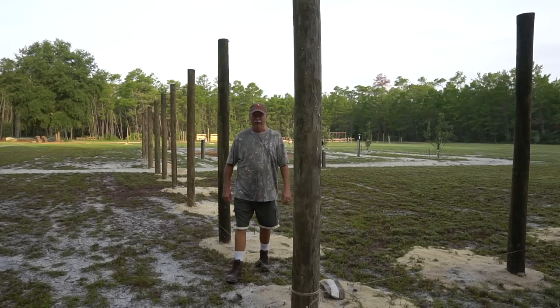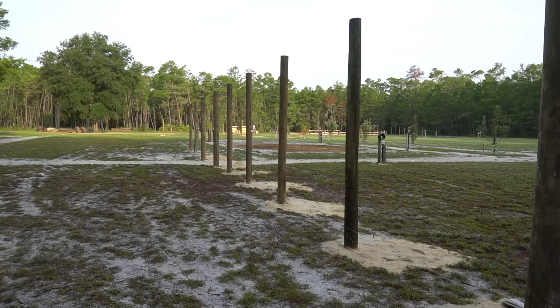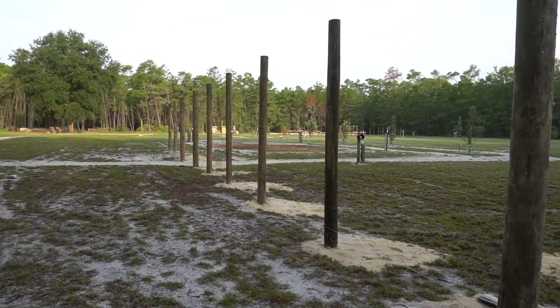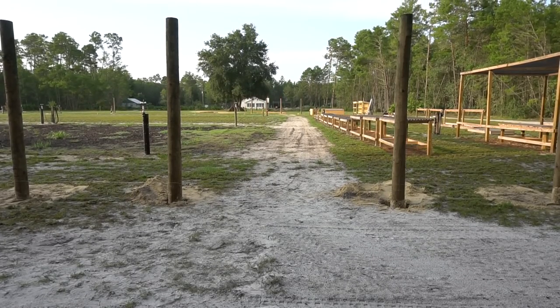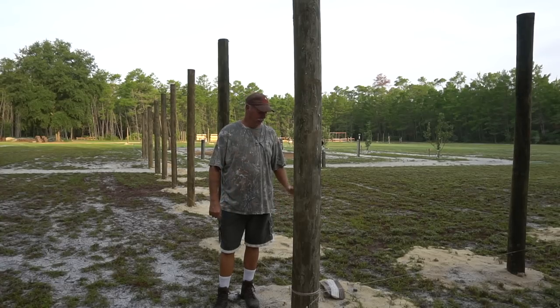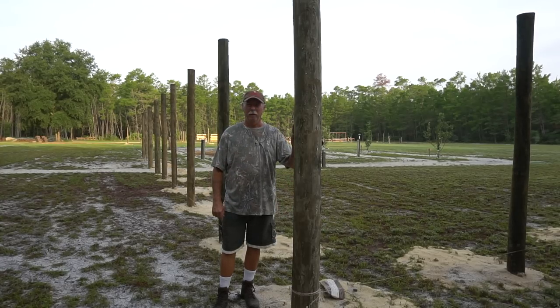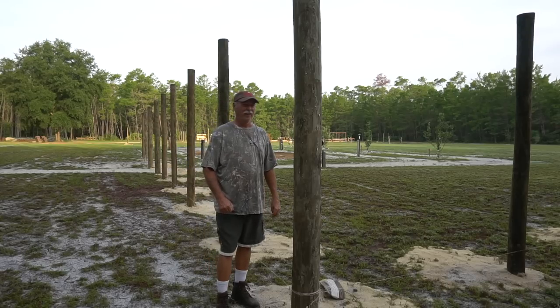Well, things are getting pretty exciting around here on the fence. B&M fence fellers, Brad and Luke, came out yesterday and they set all the corner posts and all the gate posts on the garden complex. So today they'll be back this morning. They got a lot going on. We'll get some shots of them in action today. So every day they come, you'll see a big change in the fence on the garden complex. So we're very excited and looking forward to this.